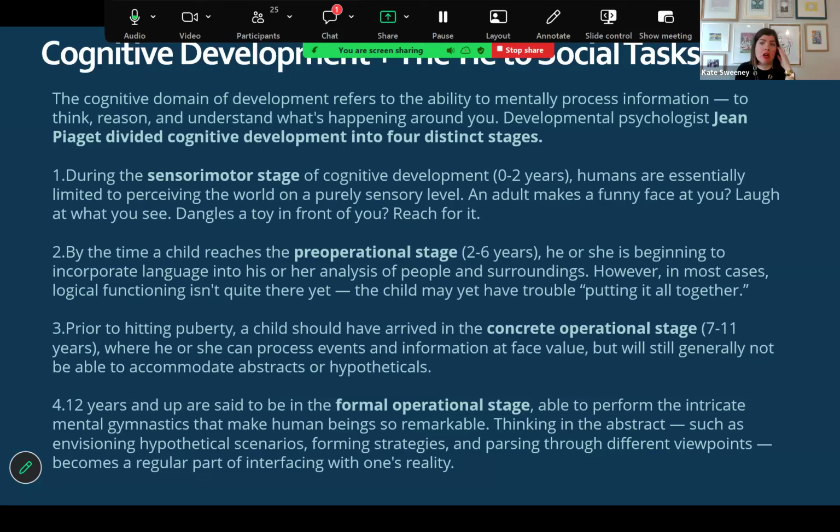Like many in the field early on, Piaget and others, Erik Erikson is another one, they studied their own kids first, right? And noted common tasks and abilities and contributions to where they were developmentally, to give us some guidance. Not wanting to give a whole lecture on cognitive development, but just to have this in mind when we're thinking about social tasks.